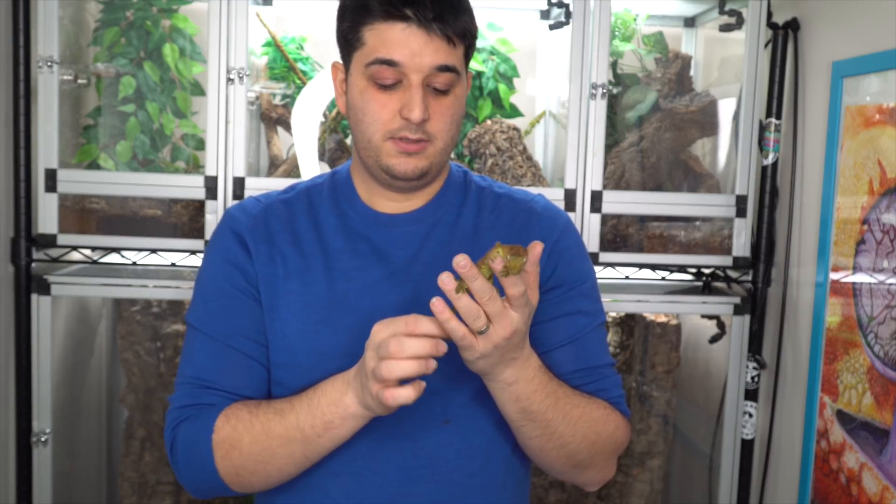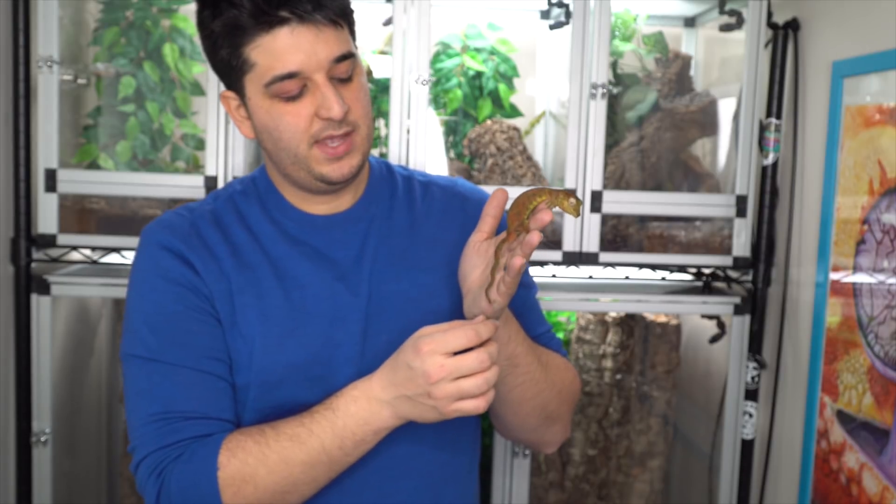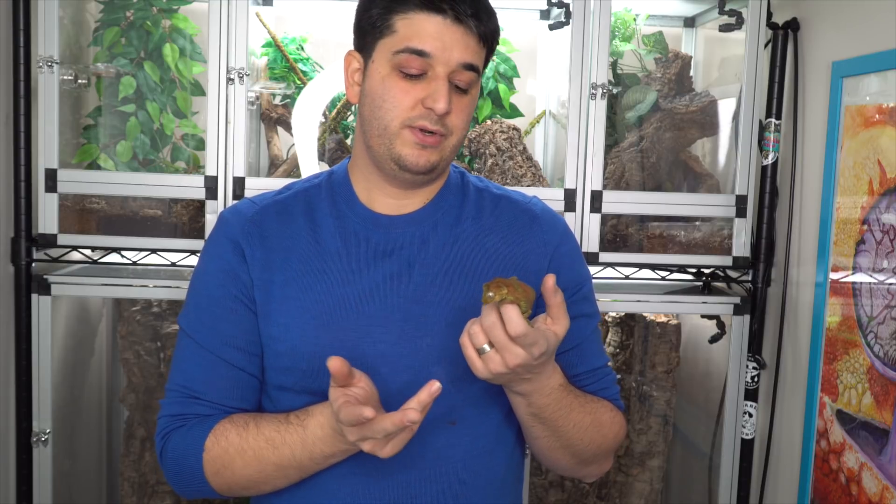I also wanted to give you guys an update on Beauty. Beauty is still rather rough — she's still thin. I've actually had to be hand feeding her because she just doesn't want to hunt or look for food herself, so I'm providing all her nutrition via tongs. Her tail at the base has started to straighten out and the tip is still very wavy, but it is a good indication that she's slowly getting better. She'll never be the same and her tail will probably always look like this, but she is getting better and I'm doing a monthly checkup with my veterinarian to make sure she is not suffering. If she is, I will put her down — that's the last thing I would want.